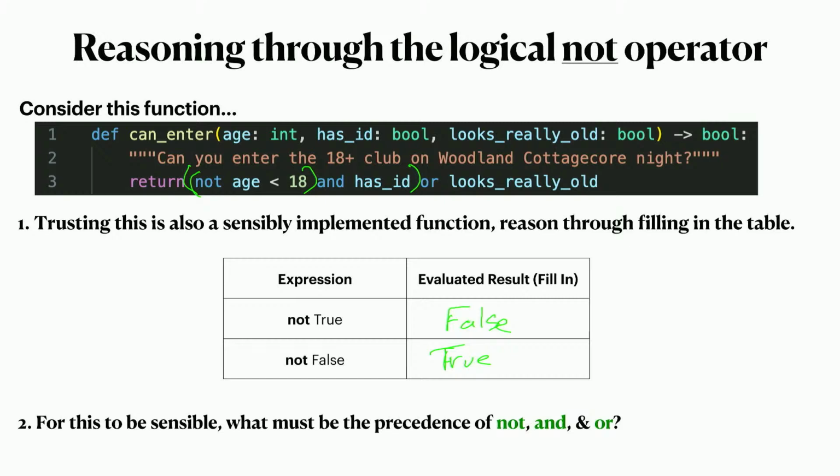But in general, if we had switched and put looks really old or not age is greater than 18 and has ID in front of this, it would have worked in a similar way. So you do want to be very careful with this. In general, if you have complex Boolean expressions in this course, you should not write them like this, right? Use parentheses to make it very obvious and explicit as to how these binding rules apply. As you become more comfortable, there might be cases where you can avoid using parentheses, but when in doubt, use parentheses to make the evaluation of your expression more legible.